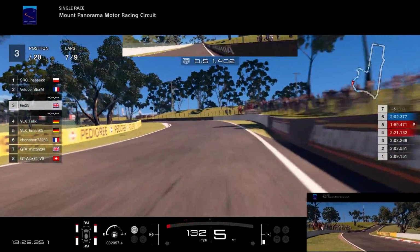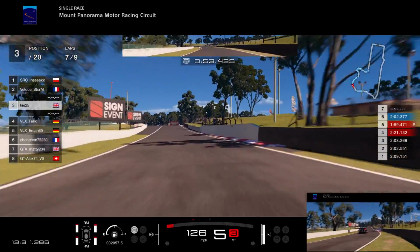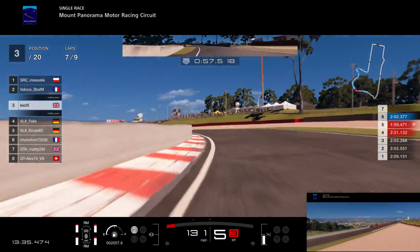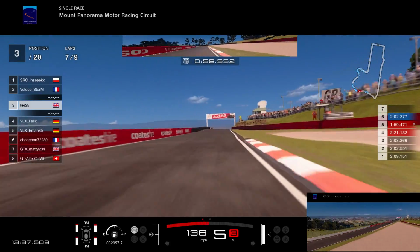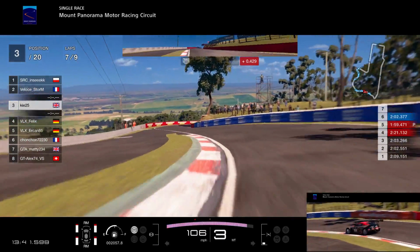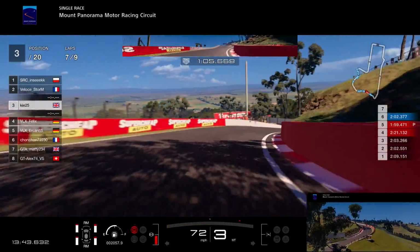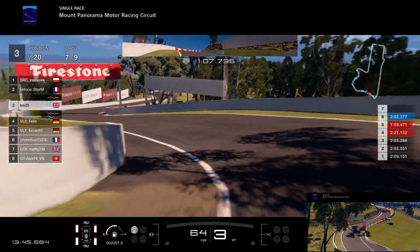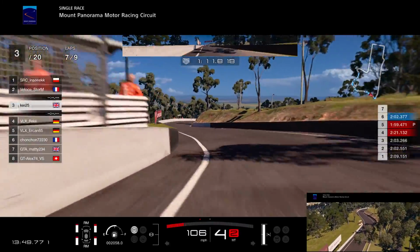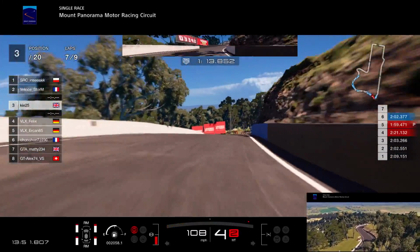And this is a risk when you're running these tyres, when they're wearing out, you run the risk of hitting a wall, running wide, getting on the grass, picking up penalties. You increase your chances of something like that happening. So it's a very risky strategy for other reasons compared to the one stop. Obviously the one stop is the traffic, like I said before, but we're trying to keep it nice and smooth. You can see how aggressive I'm driving this now.